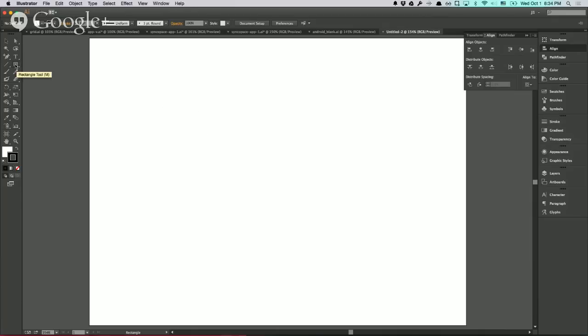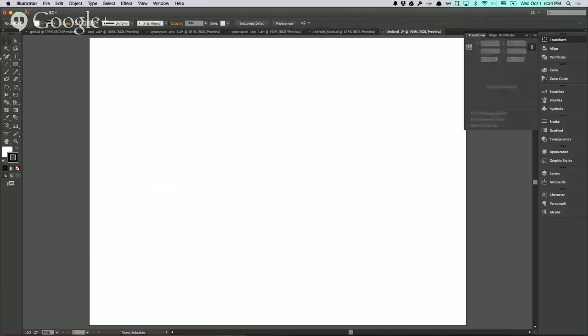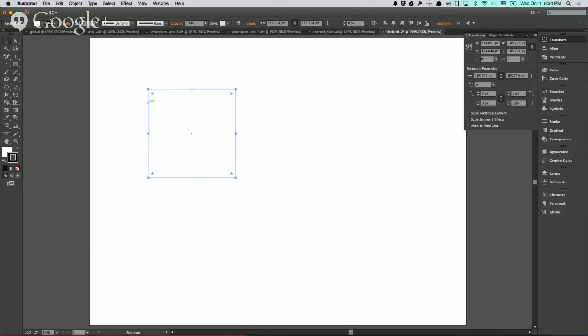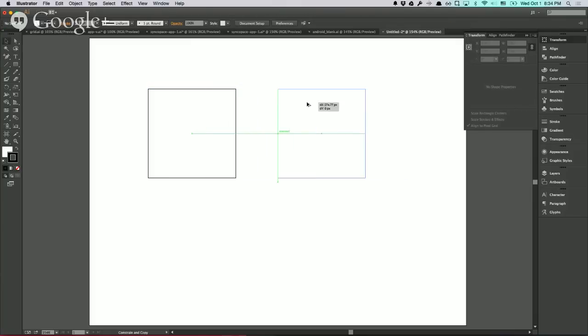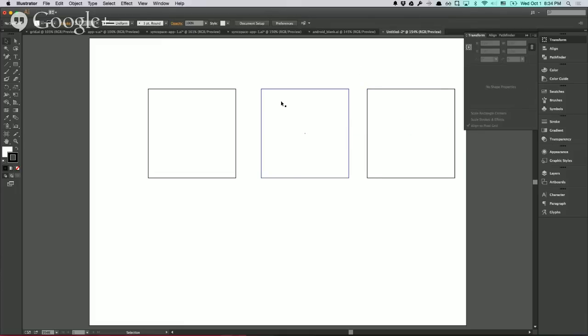So on the left, can everyone grab the rectangle tool and just come over to the artboard and drag a nice rectangle or square. If you hold Shift, like most programs, you can get a perfect one-to-one on this. All right. We're going to actually make a couple squares. Let's say 3 squares, right? Okay. Does everyone have 3 squares on their screen?